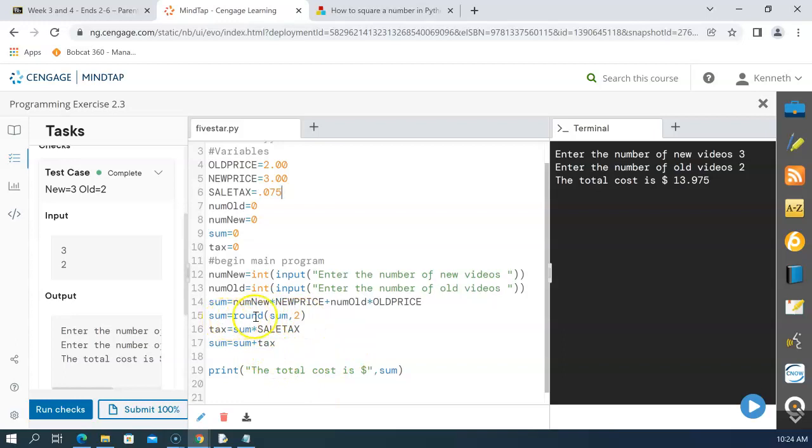So here where I rounded it, maybe I need to round it again so that it'll work fine. So I rounded it here, but we multiplied it times that sales tax, so I need it rounded here again. And $13.97. So that round function is really nice.